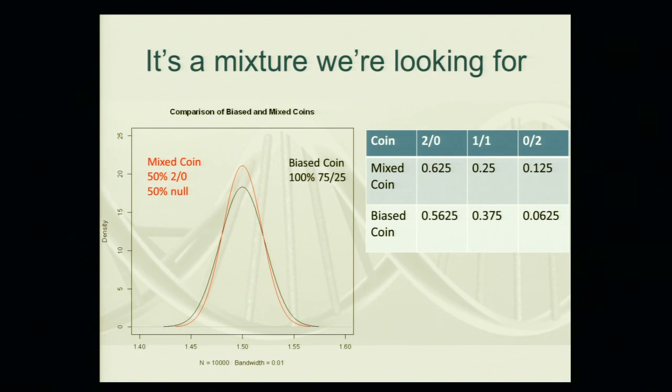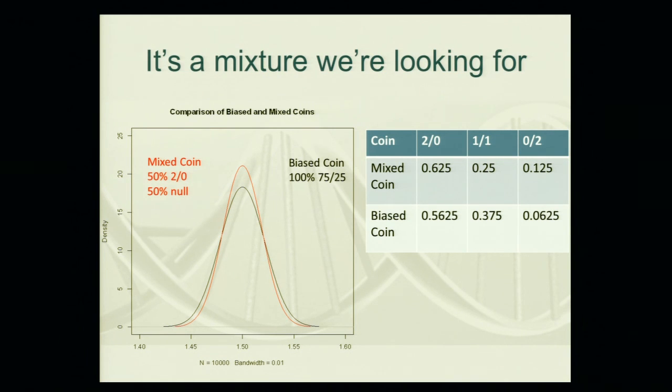If we do lots and lots of coin tosses from group 1 or from group 2, we get the same expected number of heads. So we're still expecting basically heads 3 out of 4 times on the biased coin, and 3 out of 4 times on these Mendelian coins that are 50% double-sided head coins and 50% neutral coins. Well, what does that mean? It means we get the same expectation. So here's our distribution of heads and tails out of 2 trials.